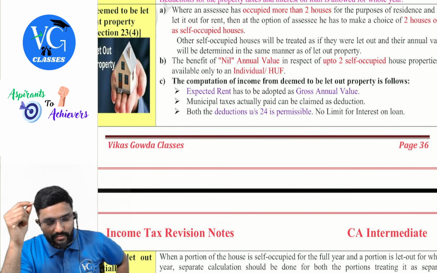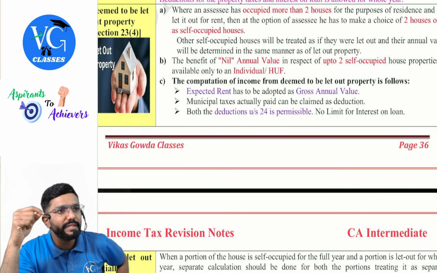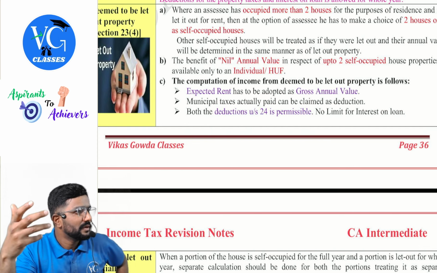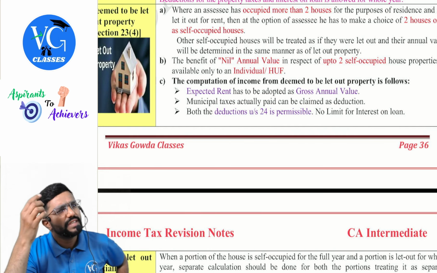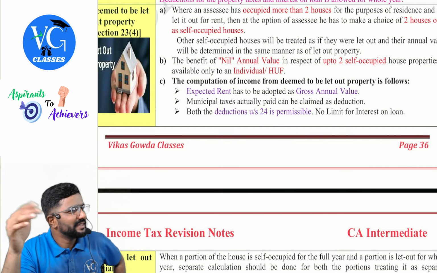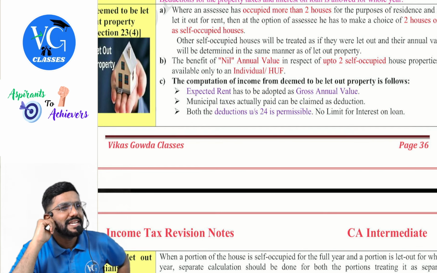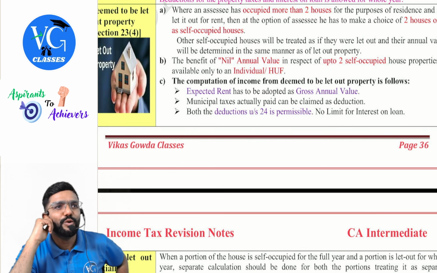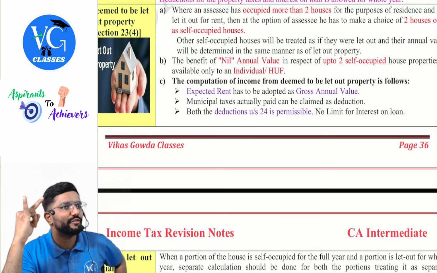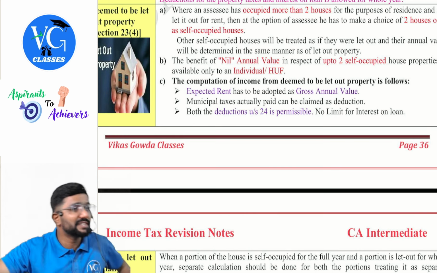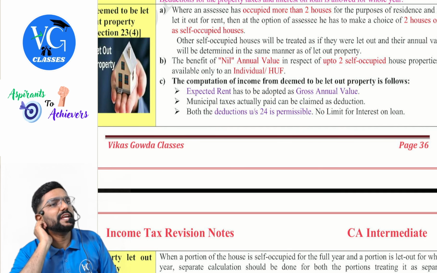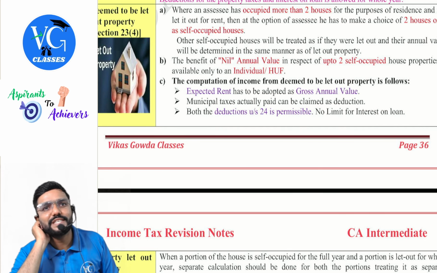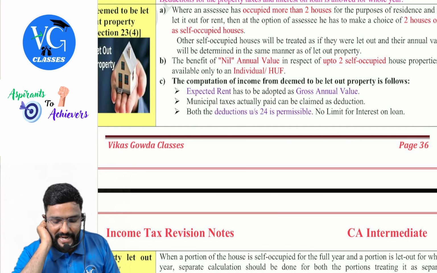Listen. A company has purchased some house properties for their employees to stay, like staff quarters. During the entire year it was self-occupied, meaning by their own employees. Clear? They are not letting it out to anyone for rent. Can they treat it as self-occupied? No. For a company, there is no question of self-occupation. Self-occupation will come only for individual and HUF. Whereas for any others, even though it is self-occupied by the same people or their employees, it is considered to be deemed to be let out property, guys.